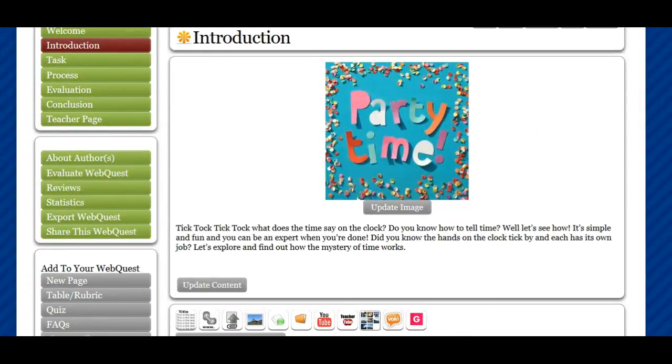Tick tock, what does the time say on the clock? Do you know how to tell time? Well, let's see how. It's simple and fun, and you can be an expert when you're done. Did you know the hands on the clock tick by and each has its own job? Let's explore and find out how the mystery of time works.